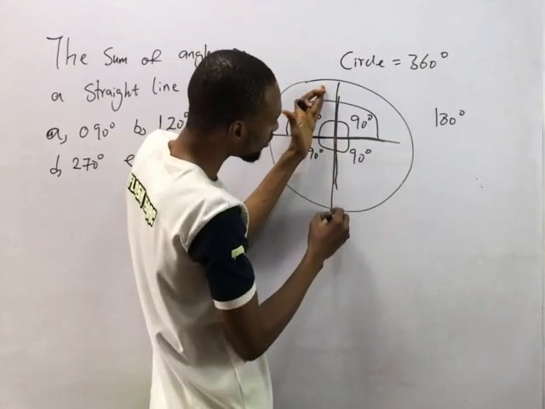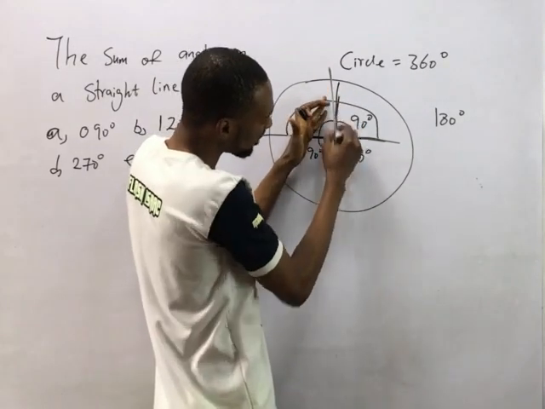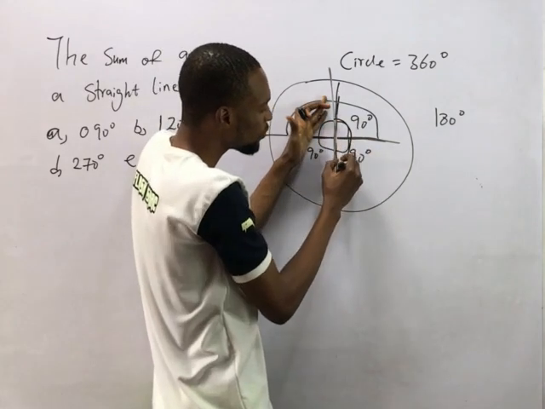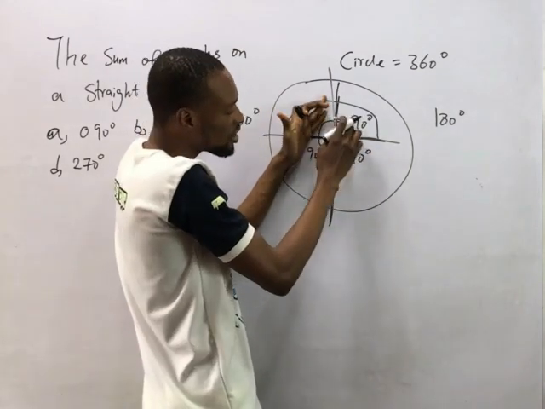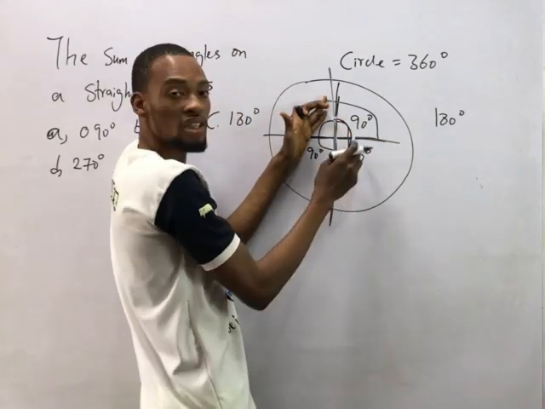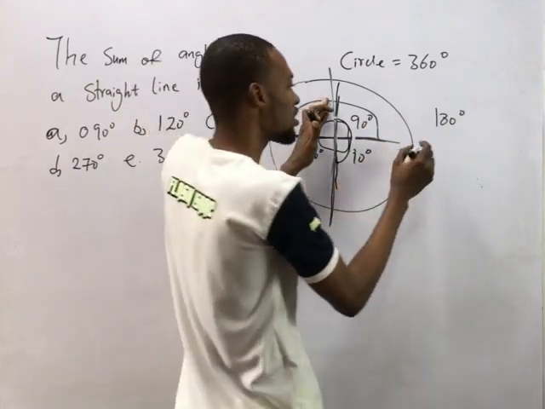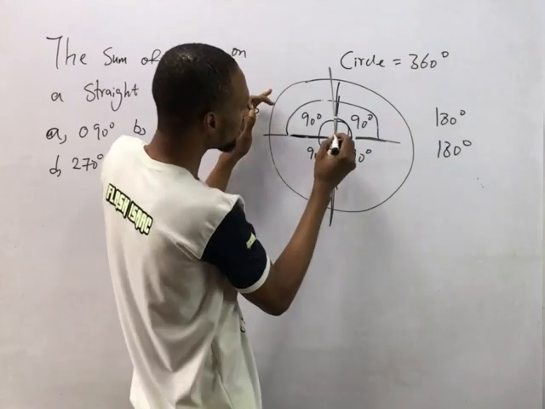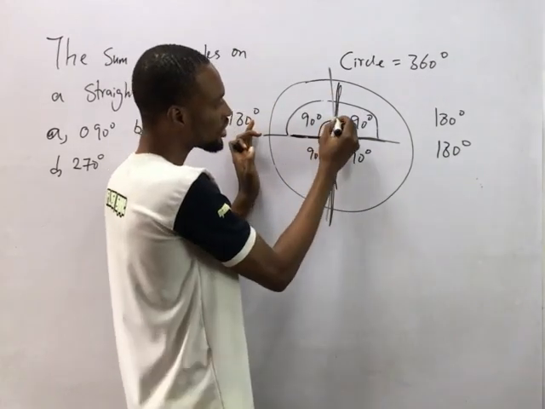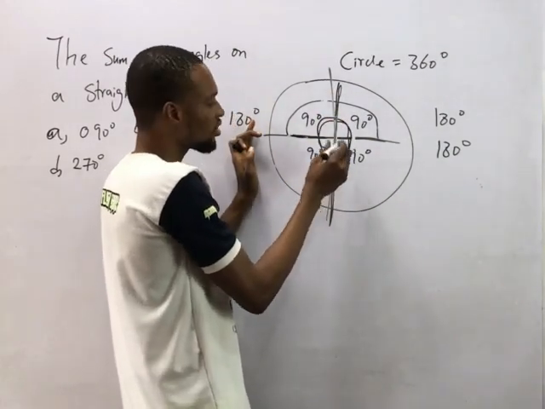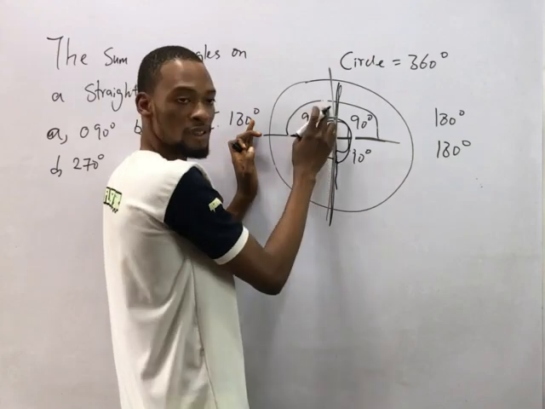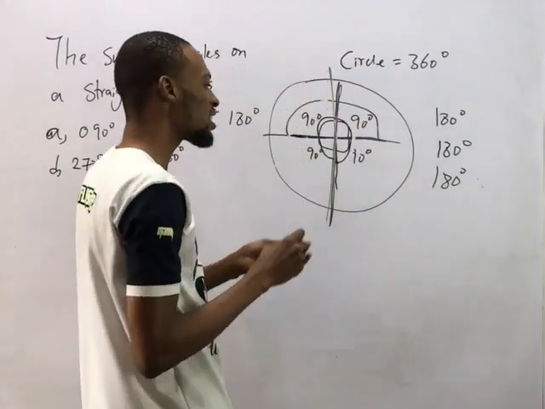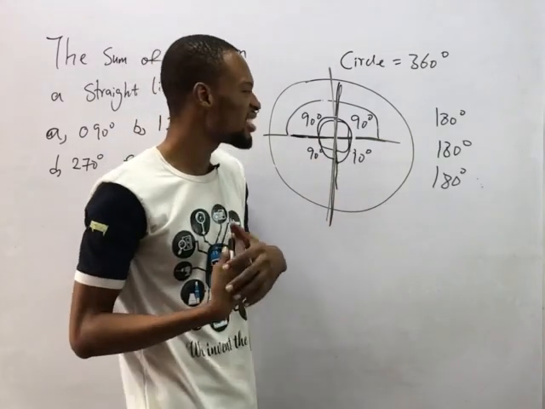Okay, now look at this straight line. Let's take this straight line like this. From here to here is straight, so the angle in the total straight line will simply be this angle plus this angle, right? And it will be what? 90 degrees plus 90 degrees to give you 180 degrees. If you are taking this straight line this way, the straight line is simply from here to here, and the angle will simply be 90 plus 90 degrees to give you 180 degrees. So in any way you take it, the angle on a straight line is simply 180 degrees.